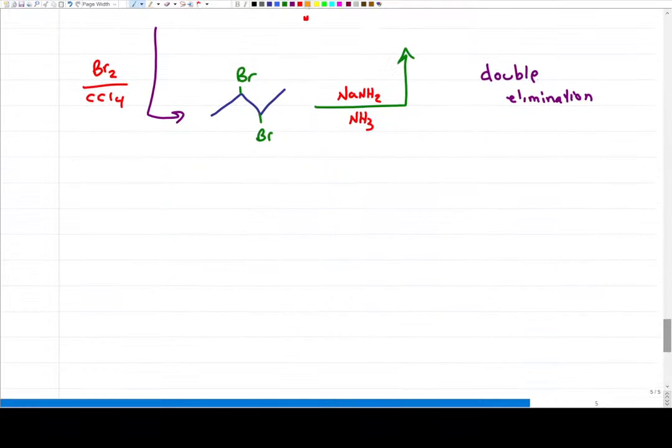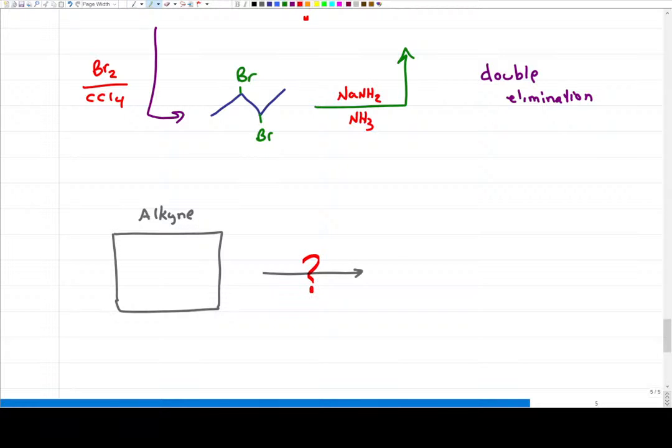All right, let's try another one. And if you have questions, go ahead and type it in. For this next problem, you have to come up with a starting molecule that is an alkyne, however many carbons that you want to come up with, using whatever reagents and steps necessary to give me a final product that looks like this. We have a cyclohexane, a methyl group coming out of it, 2 carbons coming out of it, and an aldehyde.